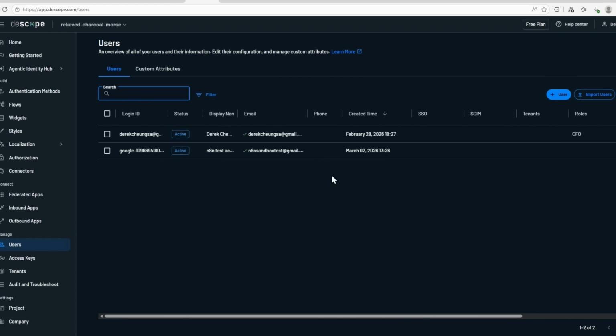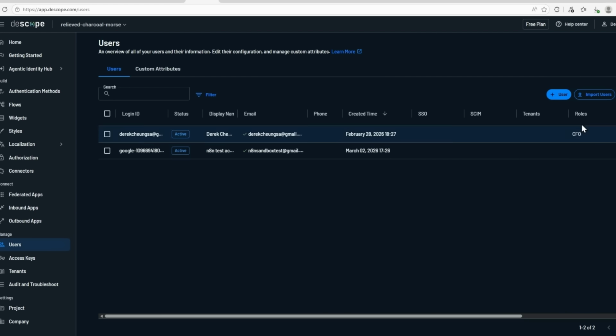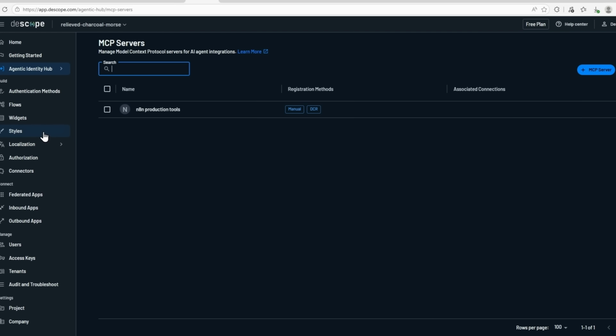And then I'm going to go back to the users. And this user that I've created, I'm just going to associate a role to it. So this role is the CFO role that I created. And the CFO role will have the payment execute permission included. So if there's any other user that has this, then I can assign a CFO role to them and they will have that permission as well. And I can change and add different permissions and add them to different user IDs here. And all of them will have access to this MCP server as a result of that role being added. And that's it. That's all you need to configure.